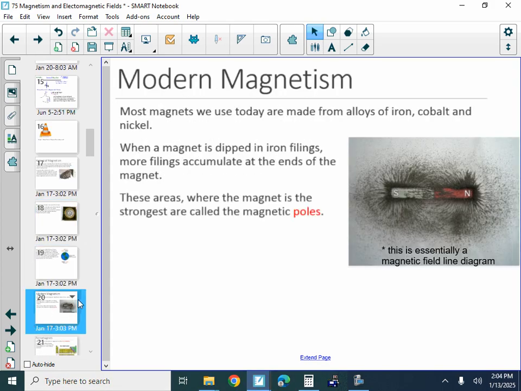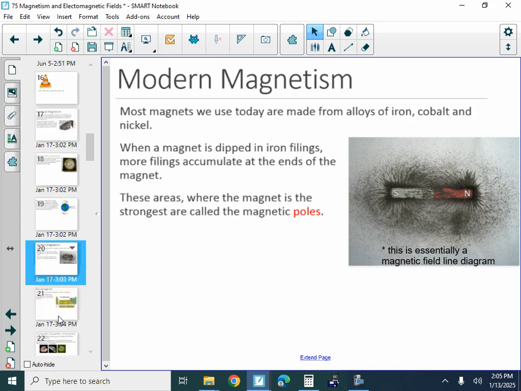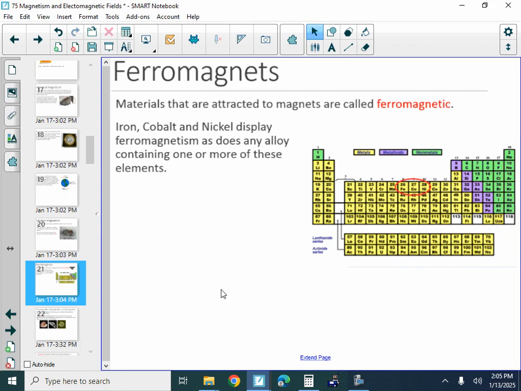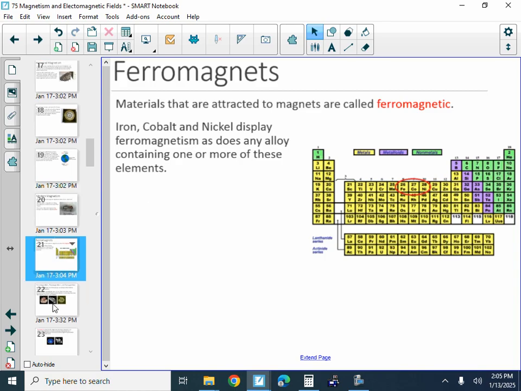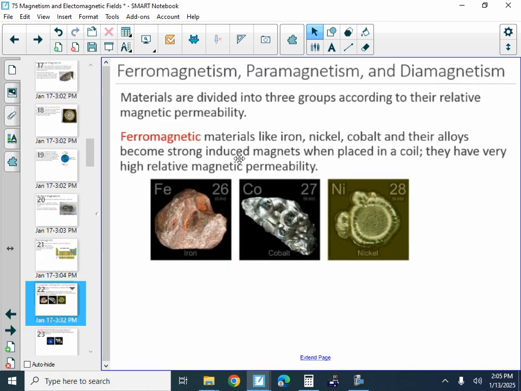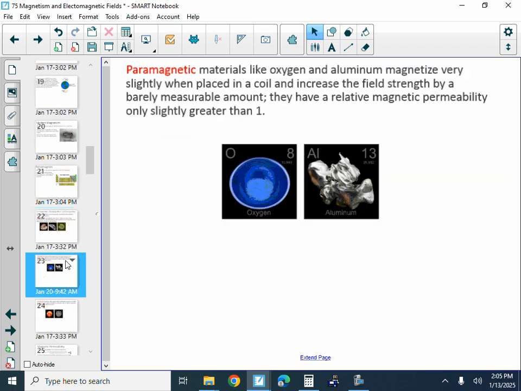I'm going to jump through this because we've seen a lot of this already. But yeah, modern magnetism. Obviously, we're talking about the iron, cobalt, nickel, and you get the north and south pole and so on, right? And so the ferromagnetism that was described based on the half-filled outer shells is just, again, what we saw in the video. We're only listing 3 here because the other one was basically not magnetic because of how it crystallizes. Yeah, so there's your ferromagnetic substances. We know what that means based on the video.